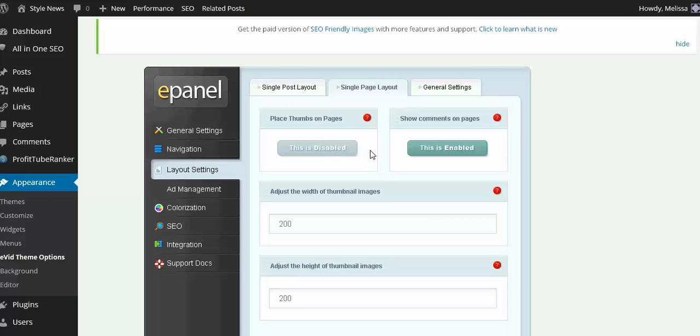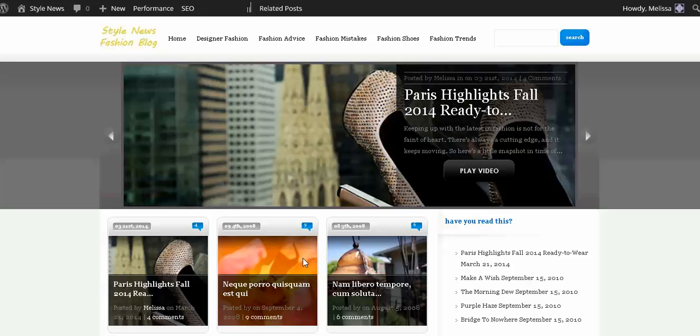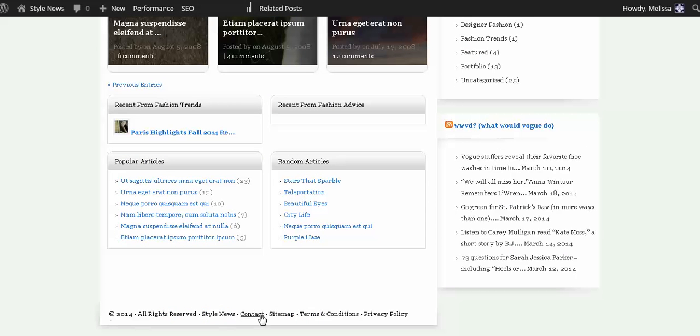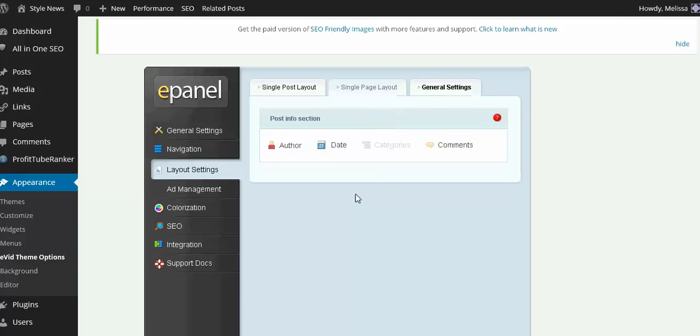Page layout, those are just basic business pages. I don't worry about that. That's contact, sitemap, etc., etc. And general settings. Oh, for the page. Oh, post info, single post. I guess I excluded the categories on that. I'm not sure the reasoning, but it works for me because I now have the blog where I want it. I did not use custom colors. I may later. I didn't really use any of these other things.